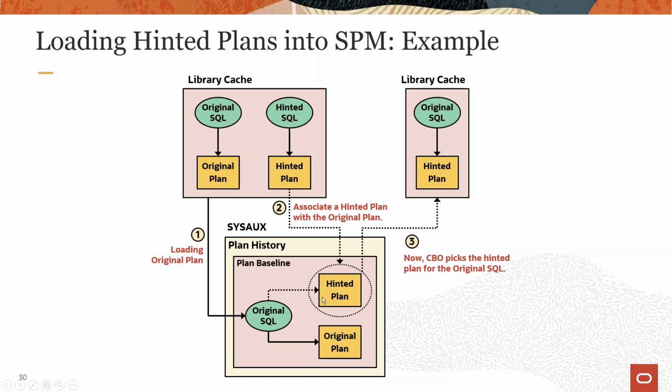Plus, you can then also drop the original plan, which you decided is not a really good execution plan. But now the hinted plan is your baseline plan for the original SQL. So if the original SQL is now being executed, even if the optimizer comes up with another execution plan, it will always use that hinted plan, because that's the one that you have uploaded yourself. And what you upload yourself is automatically set as an accepted plan.